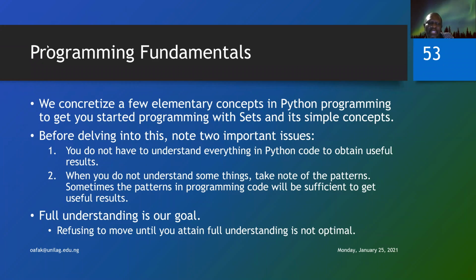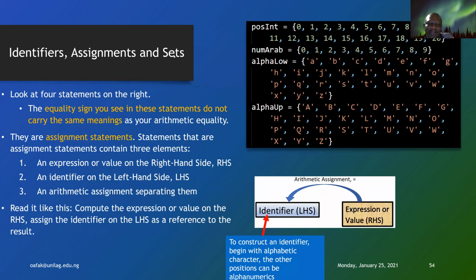Okay, so let us see. We are going to introduce issues called identifiers, assignments, and sets. We're going to look at them in more detail. You already know what sets are. You already know how to create a set in Python. We've already discussed assignment, but we are now going to discuss identifiers much more closely.